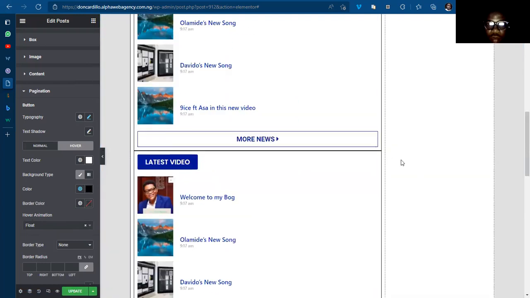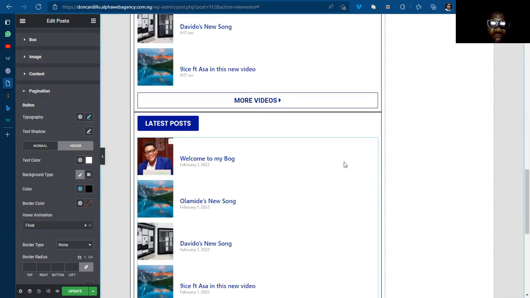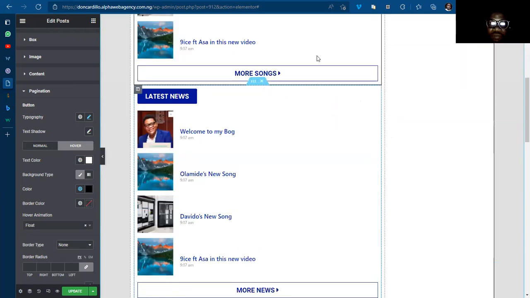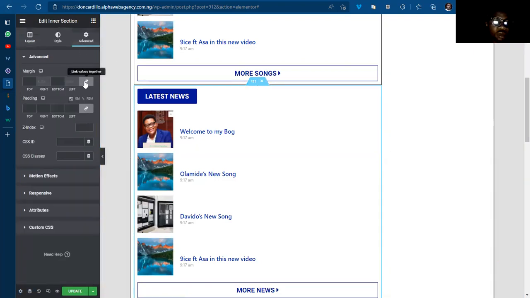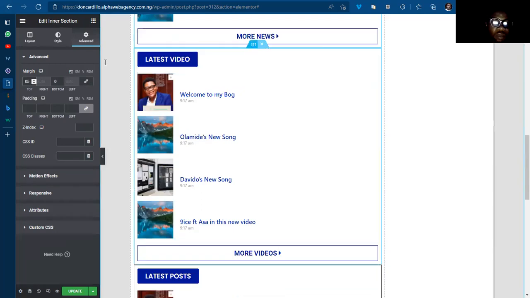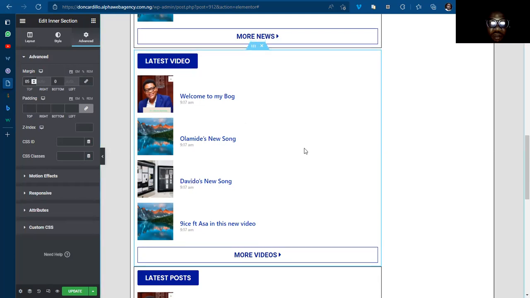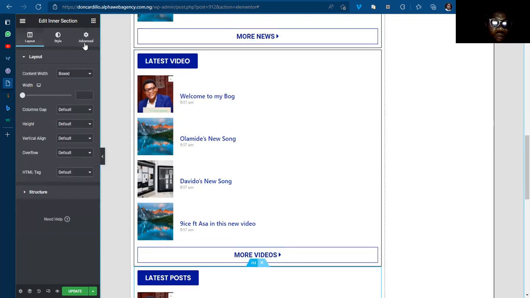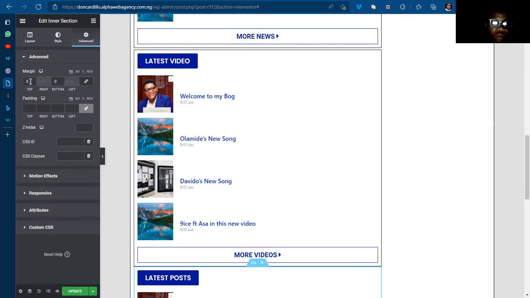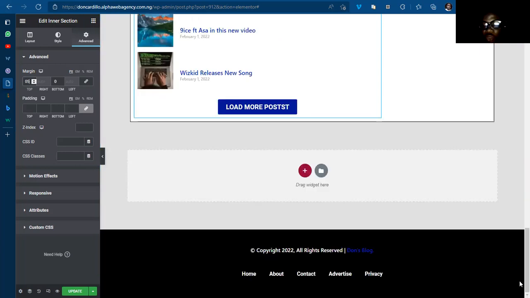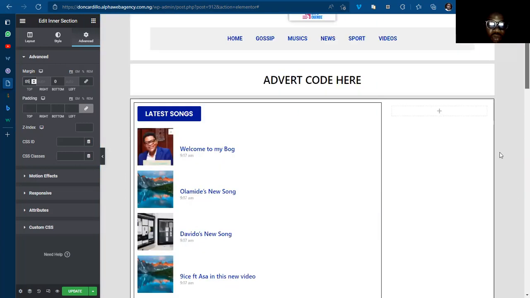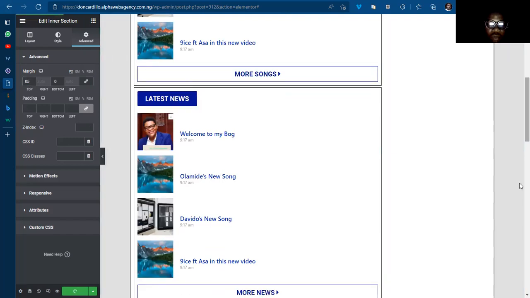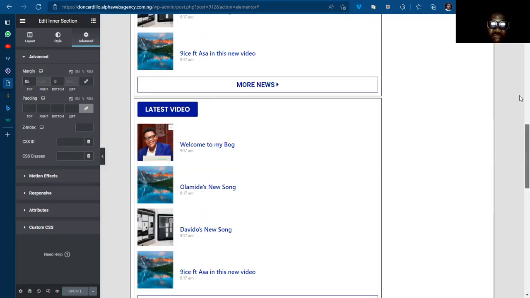Okay. What else do we need? Okay, you can see these lines here, tick at the margin. So just put a margin at the top of each inner section. Let's give it 5. For this one, 2, 5. For this one also 5. You can see I'm not trying to rush anything. I just want to make sure you can update now. You get it from the beginning to the end.